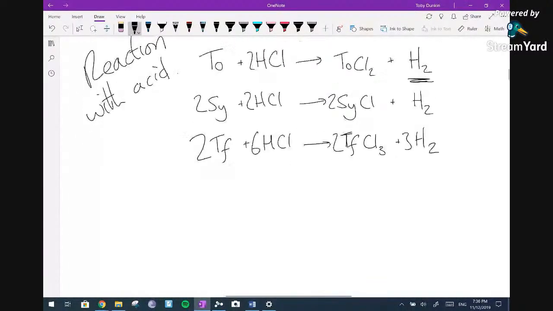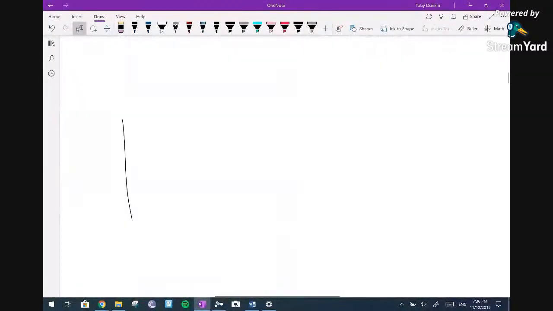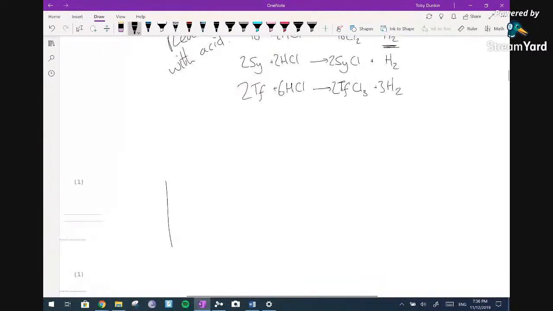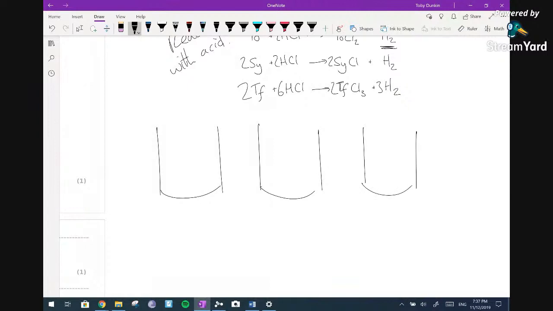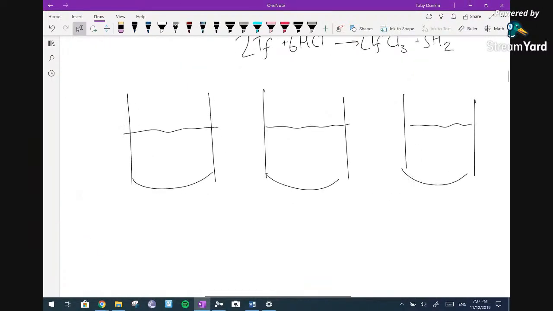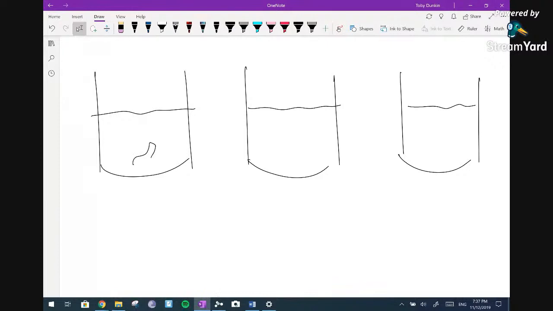So if I now compare these, the observations are going to be pretty straightforward with tadonium. So the 3 reactions are going to be a little bit more clear. And by the way, I know everyone listening to this is thinking I'm crazy, but actually they do this a lot at GCSE. They really do.